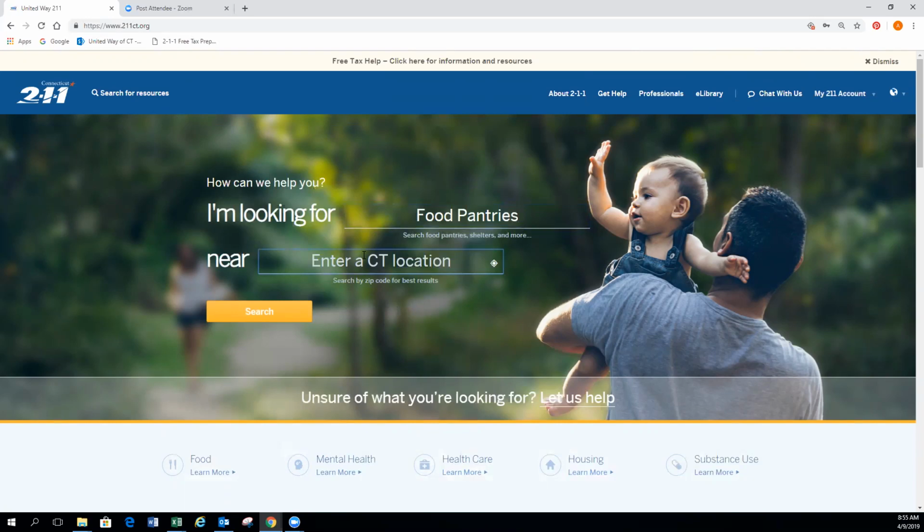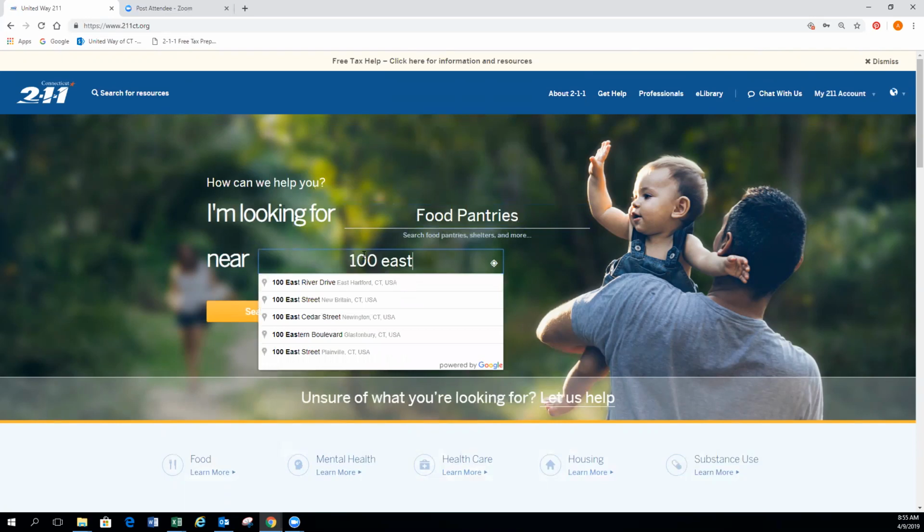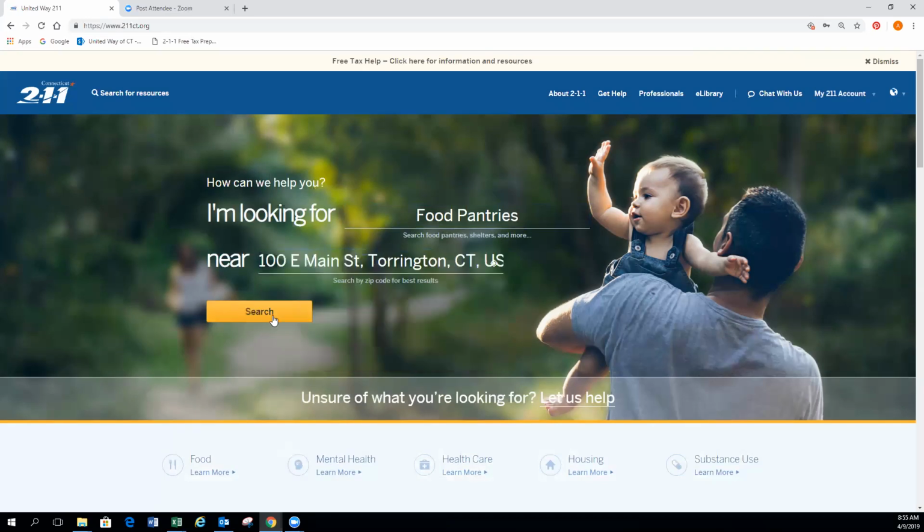Then we can put in a town, a zip code, a county, or for specific patients, it's helpful to put in their actual physical address, because the search results are returned in order of proximity to that address. So we'll put in her address. Maybe she lives at 100 East Main Street in Torrington, and we'll click search.